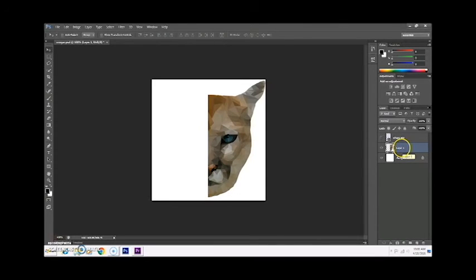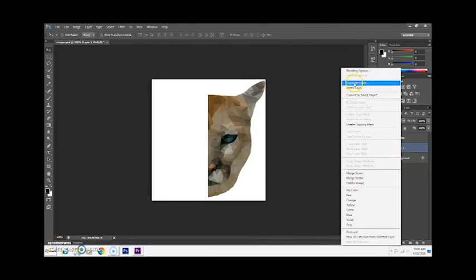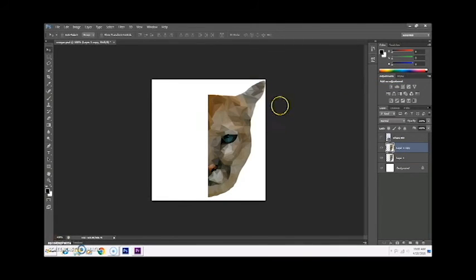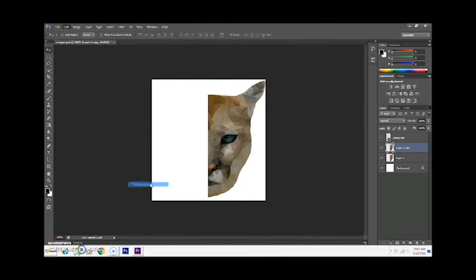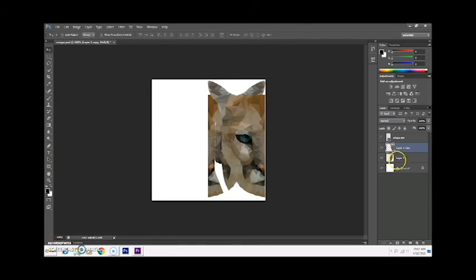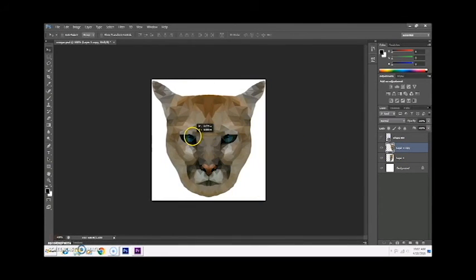Okay, so you're just going to right click on your layer, you're going to duplicate the layer, it doesn't matter what you call it. So now you have two layers. Edit, and then transform. Now once you go to transform, you're just going to want to flip it horizontally, that'll flip the image. Now you have two images. Alright, so make sure you're still on your layer 1 copy, and you're just going to move it across, and see now you have a completely parallel image.